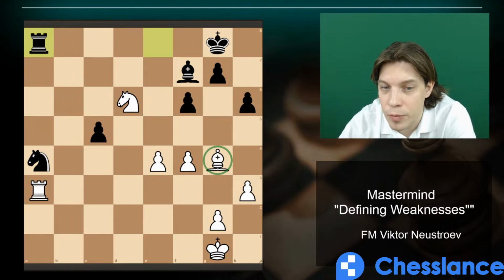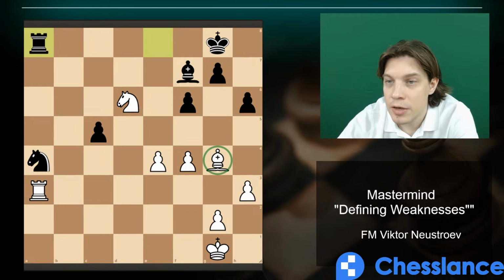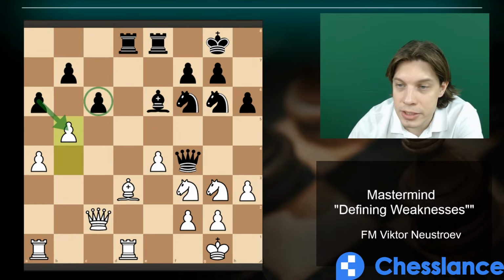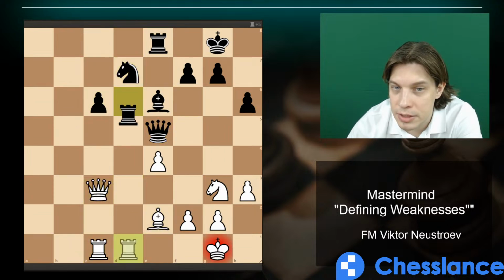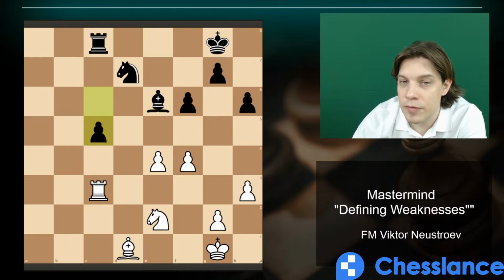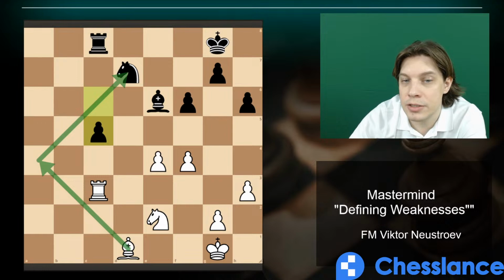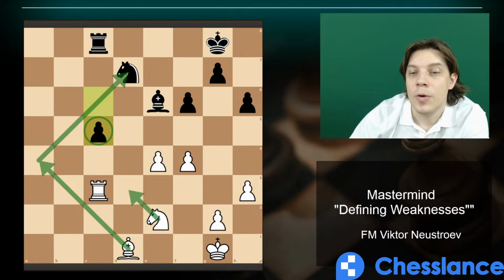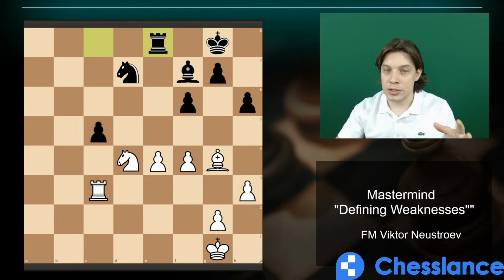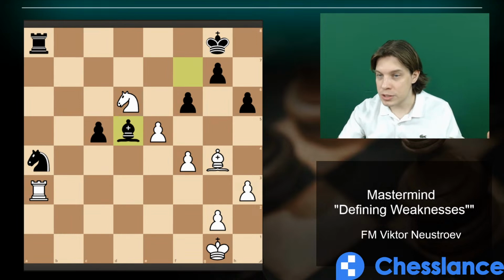So here white focused on the attack of the weakness of the c6 pawn. First of all, white initiated a pawn minority attack, created a weakness on c6, and tried to attack it with their pieces. Later, when the pawn moved to c5, instead of trying to attack it with something else, with maybe exchanging the bishop for a knight and trying to attack it with the bishop from d3, let's say, white decided to focus on his other plan. So he converted the advantage of having the weaknesses in the enemy camp into a passed pawn on the e file, because of which he could win the game.